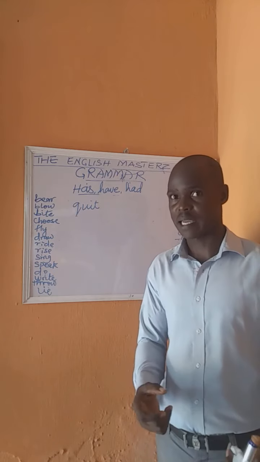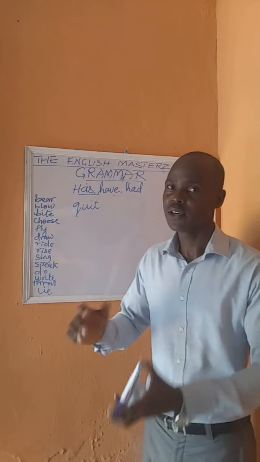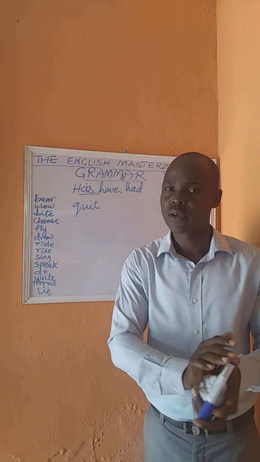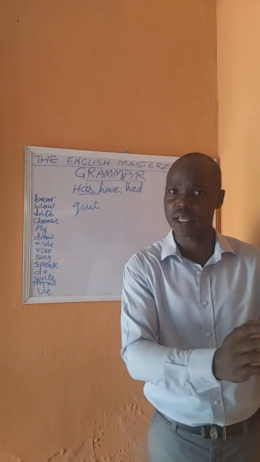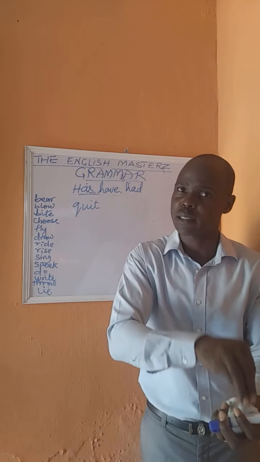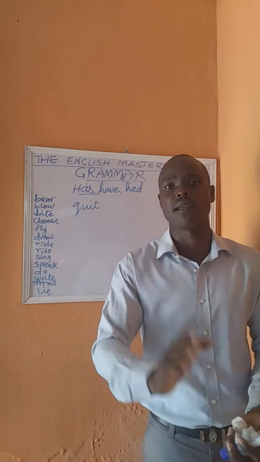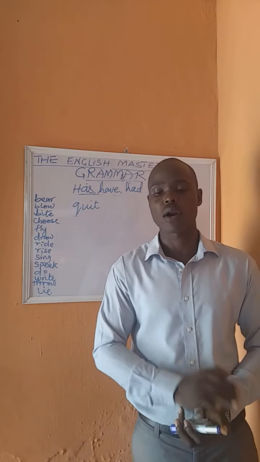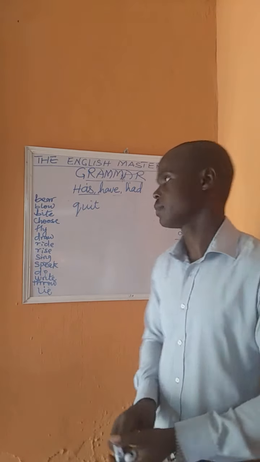So now you understand that when you use has, have, or had for timekeeping function, the verb that comes after it, that is the main verb after it, should be in its past participle form. Please take note of that. That's a key thing in this topic or in our discussion today. Please let's have a few examples.